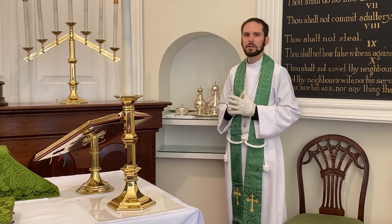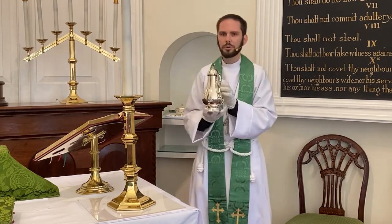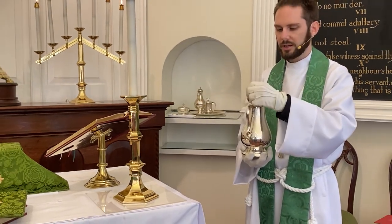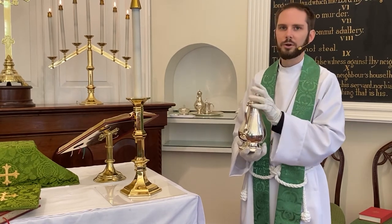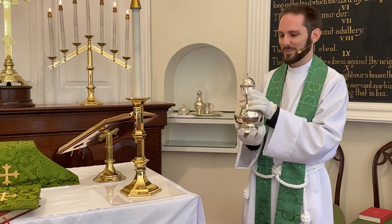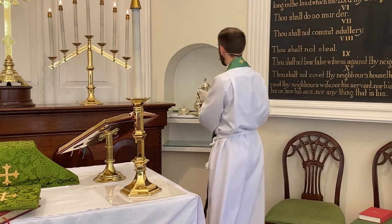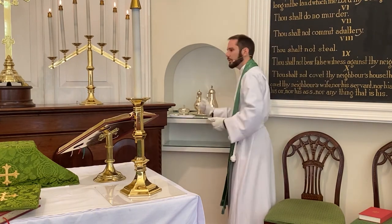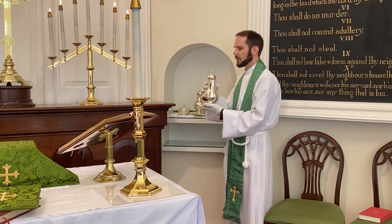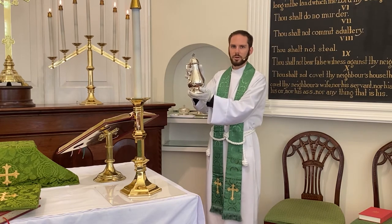The next thing he will need is the wine. This is called a flagon. That's a fancy word for pitcher. A flagon has a top on it. If it had no top, it would be called a ewer. I don't know why, but that's what it would be called. But this one is the wine. We know it's the wine because it's the bigger of the two. And quite simply, we use more wine than water on a Sunday. You will hand him the wine flagon, handle first, so that no one drops it.